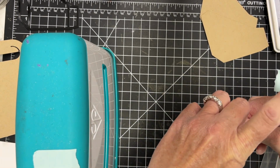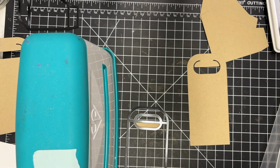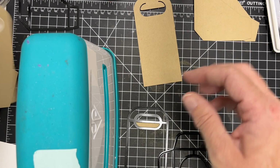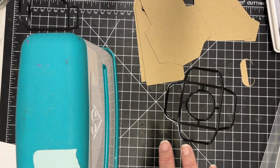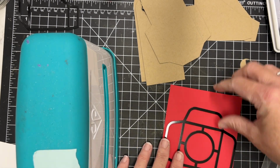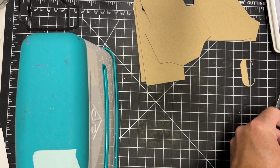Again, getting all of that out of 1 piece of cardstock. You can see it has that cute little handle on there. And you can make a double K-Cup holder. I'm just going to do a single one for those treats. I do need a little insert piece that's going to hold the little cup. And so I'm going to do that one out of red.